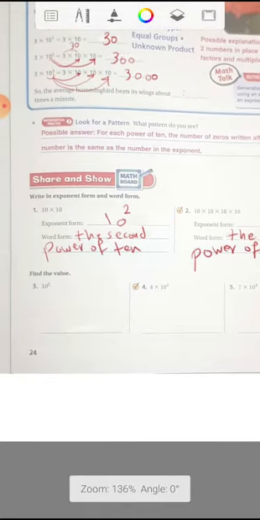Okay? Now, let's see exercise number 3. Find the value. Here I want the whole number, or the full number, for this. 10 power 2, the second power of 10. So how will I find the answer? I have to break down this power, okay? 10 power 2 means I have to multiply 10 by itself. So I have two tens multiplied by each other. 10 multiplied by 10 equals 100, okay?